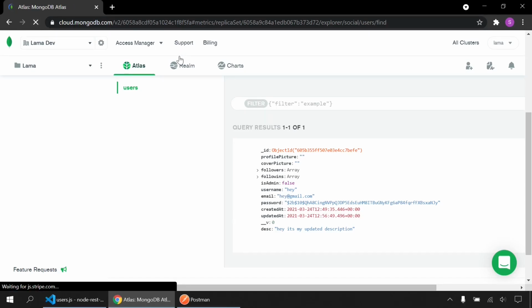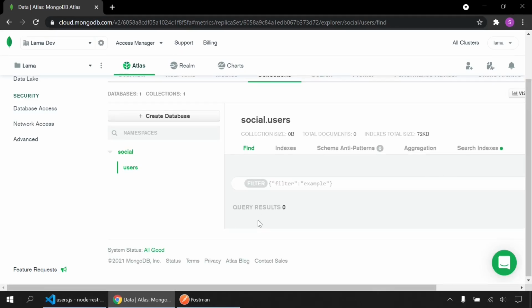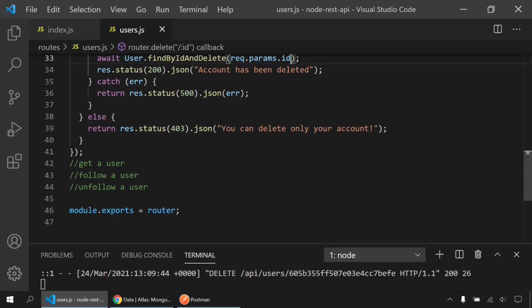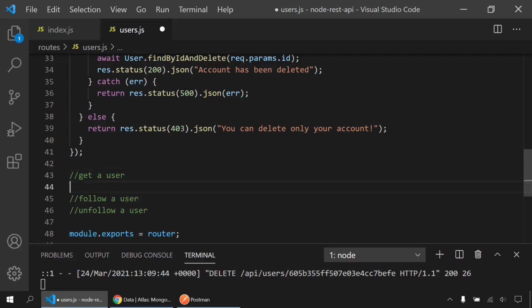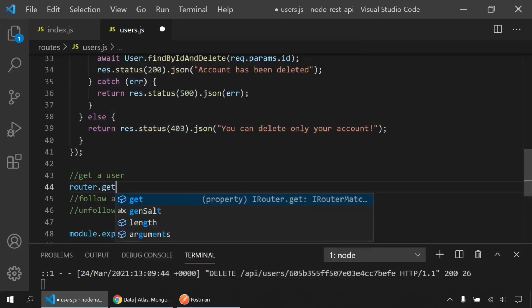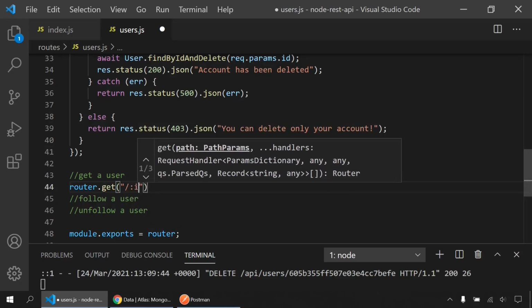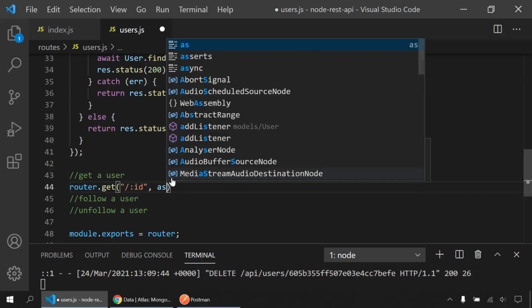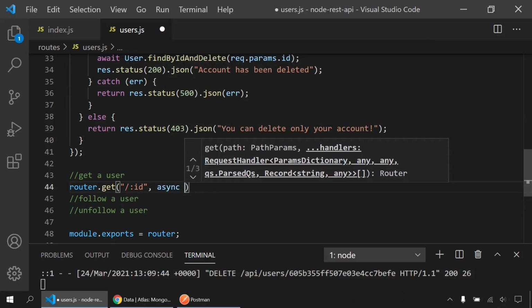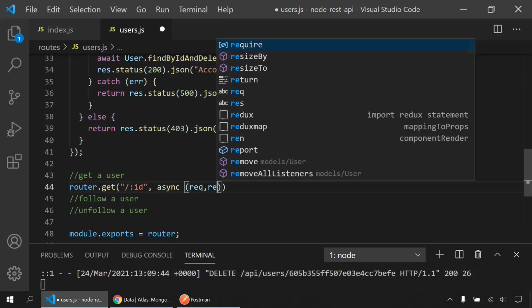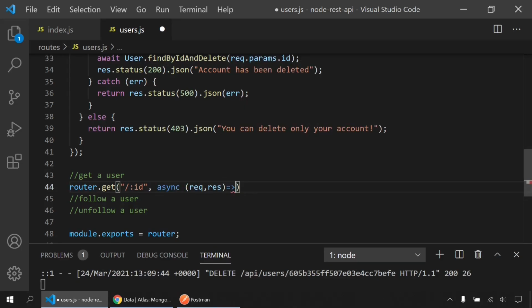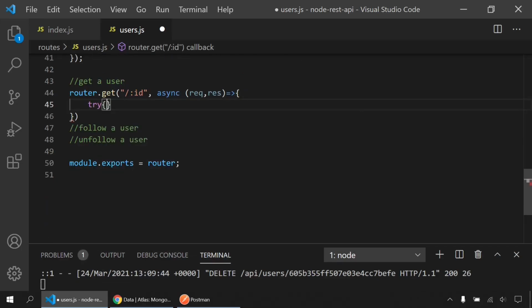Let's check here. Okay, we don't have any results here. So let's make request for getting a user. I will say router, and it's gonna be get, and again slash and ID, async request and response, and it's gonna be try and catch block.